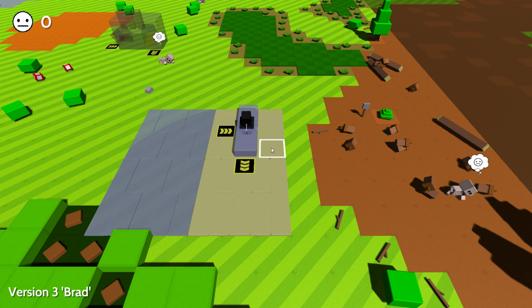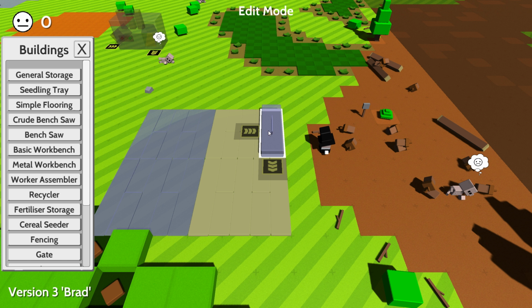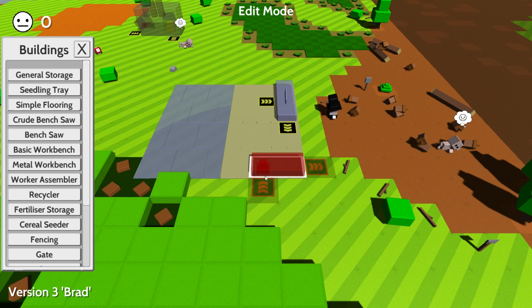Actually, just remove this one. Get a crude bench saw. Just make everything crude for now. Just put it over here. It's gonna be one of them. Gonna also need a workbench. Can actually place that wherever we want. Can we actually combine them? I don't think we can combine them.